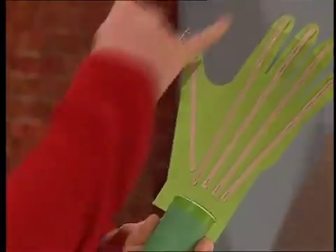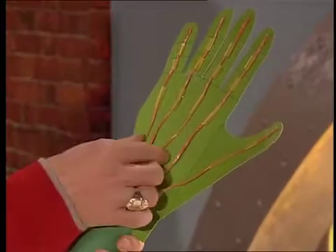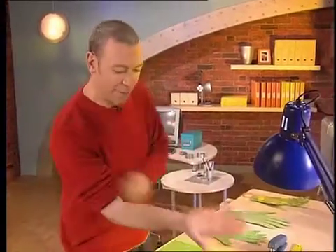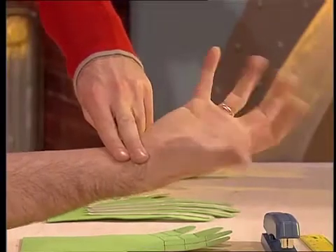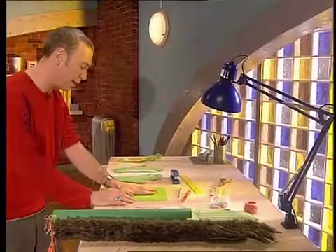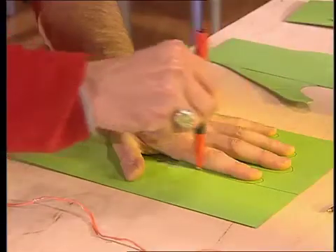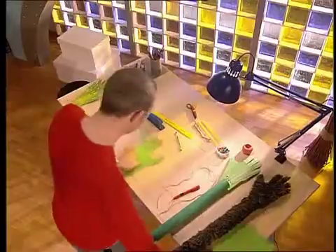My mechanical monster hand works just like a real human hand. On the back of your hand you have a set of muscles and tendons which keeps your hand open, and on the underside you have a set of muscles and tendons which, when they're shortened, make the hand into a fist. To make a mechanical arm, you need a piece of fairly thick card. Draw a line down one side, place your hand on the card with the index finger lined up with that line, and draw around your hand. When you cut the whole thing out you're left with a wide piece of card for the thumb to hinge on.